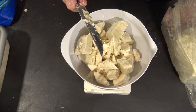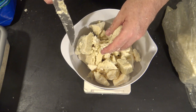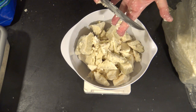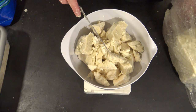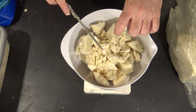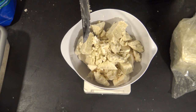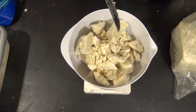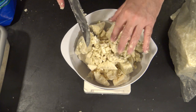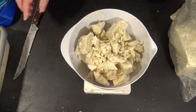Now, what some people have said, rightly so, is that adding these butters and things to soap can cause extra soap scum in the bath or the shower. Yes, that is true, especially if you're super fatting. But to me, it's a small price to pay. I mean, just simply wipe down your tub or shower as you normally would with a rag and soap of some type, if that's really a problem. I personally don't find it that big of a problem. I clean my tub every week, so it's not a big issue.